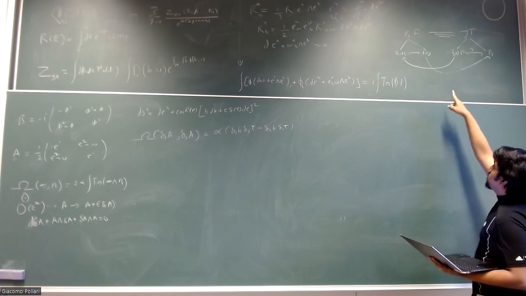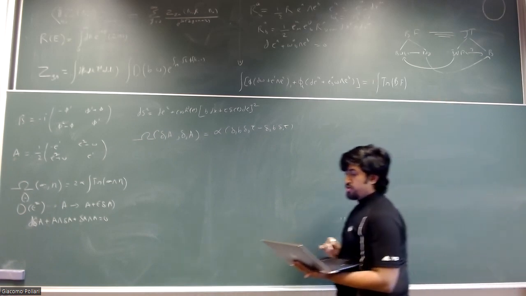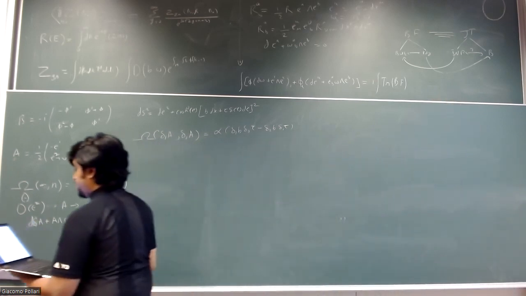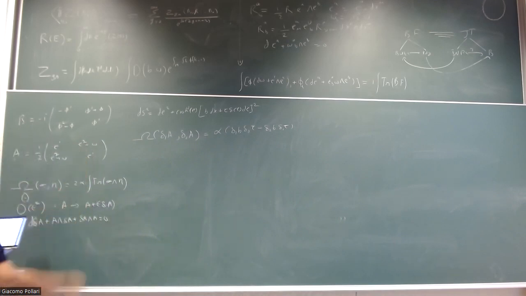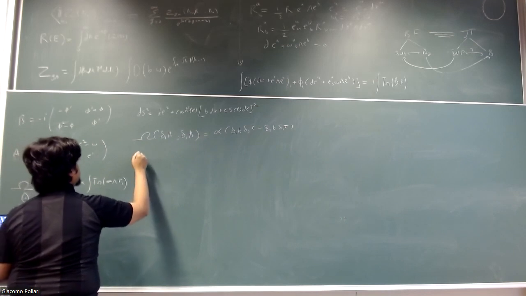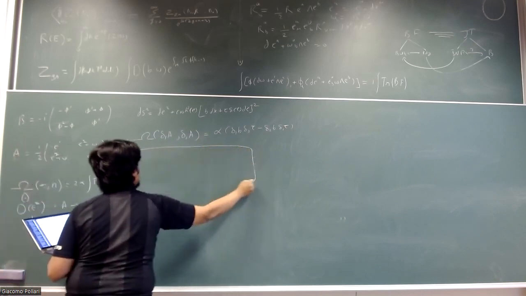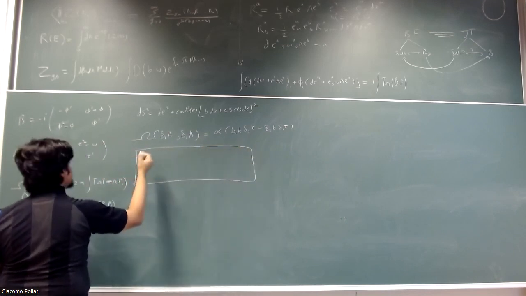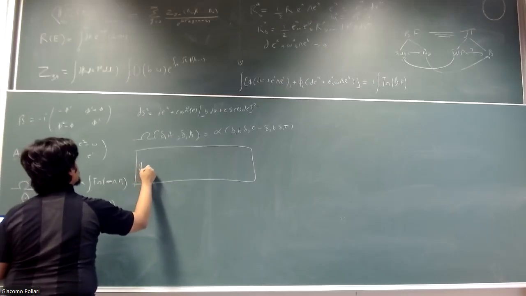Now we have to go from the bulk here to the boundary. In order to do that, we need to have boundary conditions. So we come back, we are back here. The boundary conditions for JT are given by these sets of conditions.